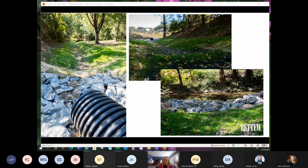So they have those 3 projects to do this year, and then I think they have one more swale to do, and that should give them their pollutant reductions for the first permit round. They've basically used up all of the stormwater facilities that they own in the urbanized area.